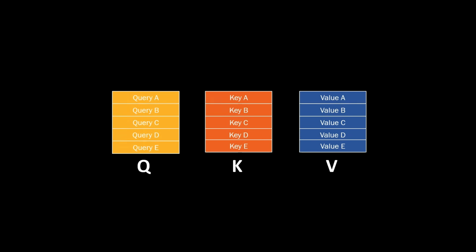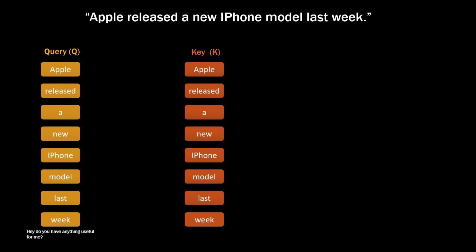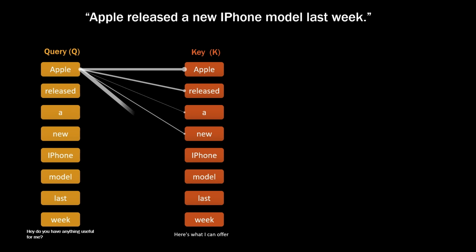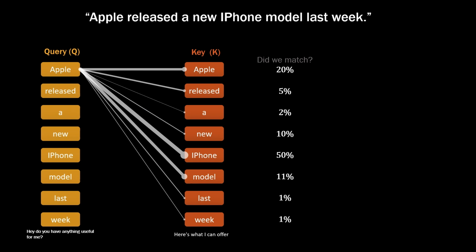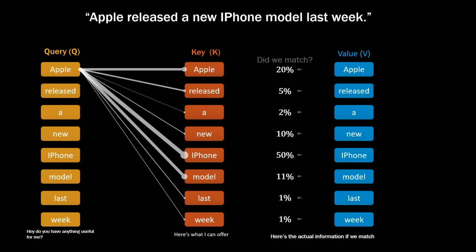Now you understand query and key. The query is used to ask for information, and the key is used to provide that information, resulting in the attention score. The value matrix then helps us compute the final representation. For example, to create a new representation for the word apple, it first interacts with other tokens. Then, using the computed attention scores, it determines how much importance to assign to each token. Based on these values, it extracts the corresponding portion from each token's value vector to form a new contextual embedding.